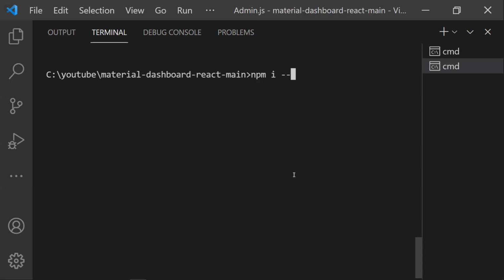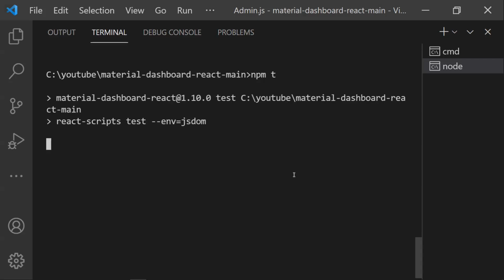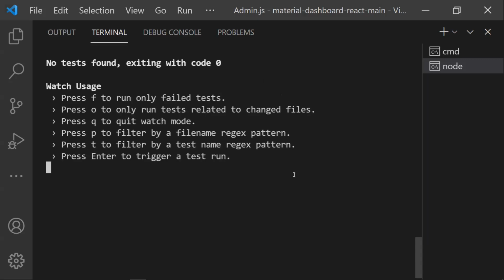In a similar way, if you want to install anything globally, you would go with hyphen hyphen global. Instead of that, you can go with hyphen capital G. So you can install the package globally in this way. Also, instead of giving npm test, you can straight away go with npm t. With these shortcuts, we can improve our day-to-day activity and speed up the work.